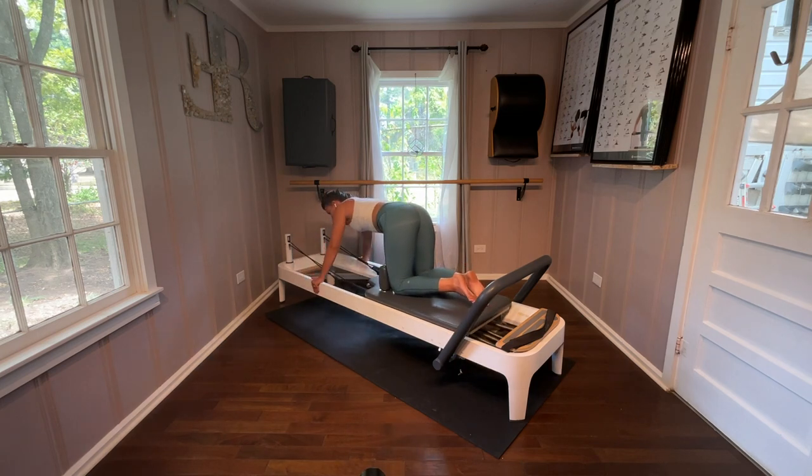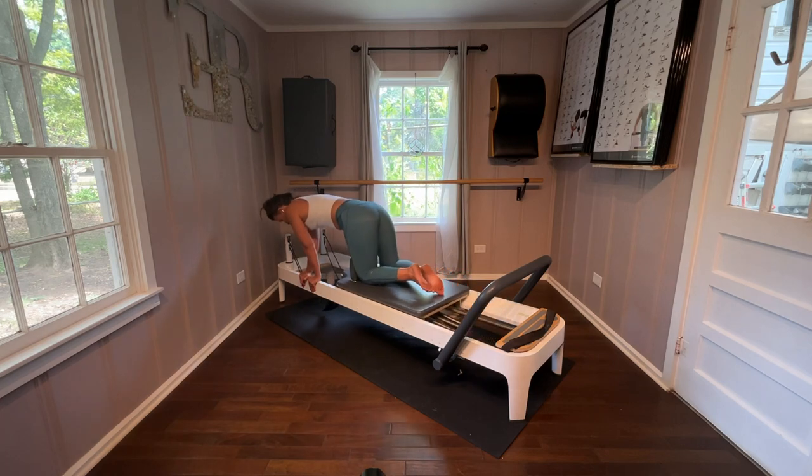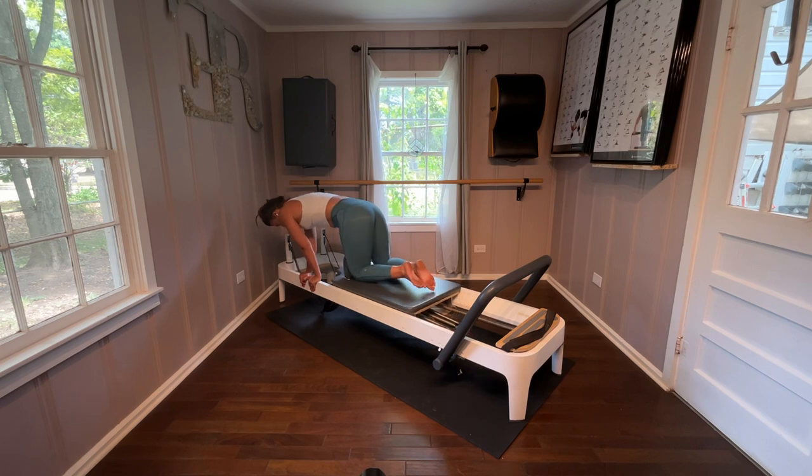Both hands on either side. Pull the shoulders over those hands. You could prep here too if you wanted. Curl the knees in. Inhale, release. Two more. Curl the knees in, the back curls. Inhale, release. Think curl the back versus the knees.